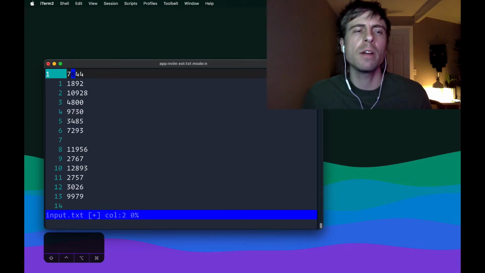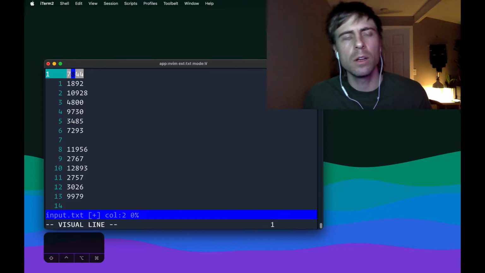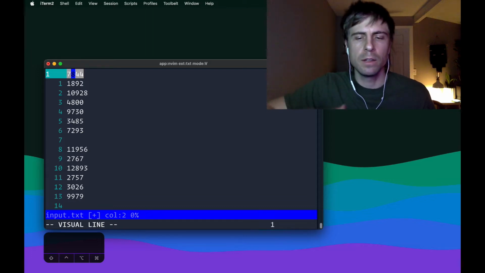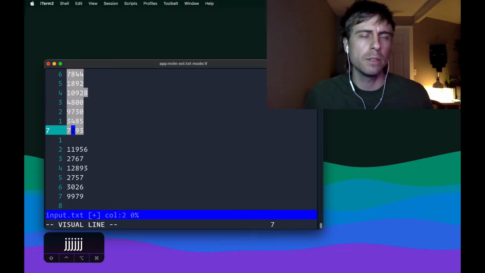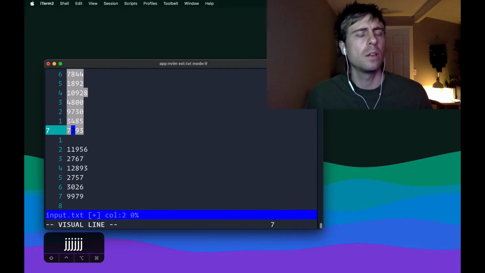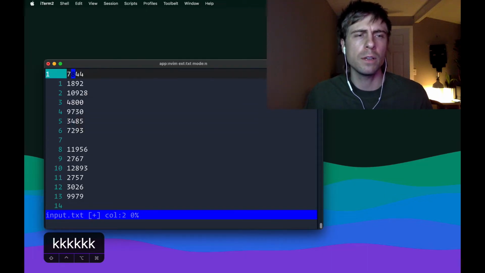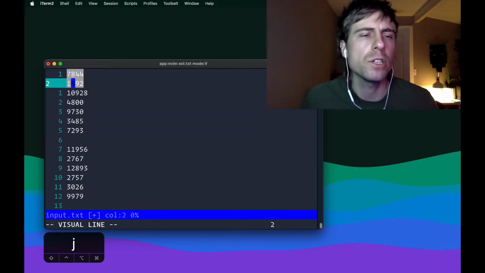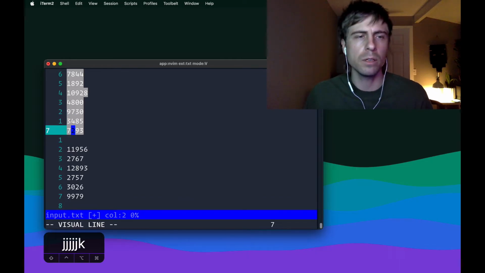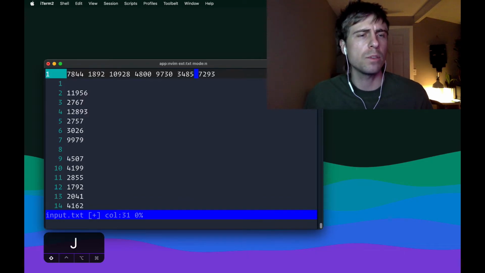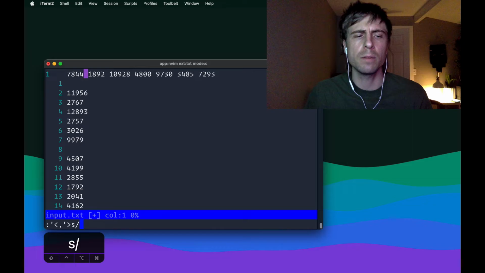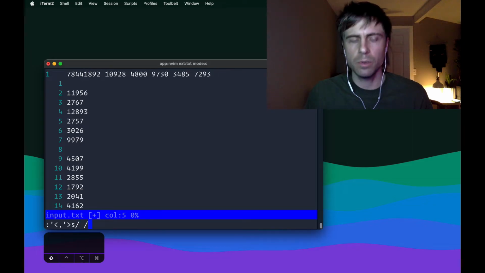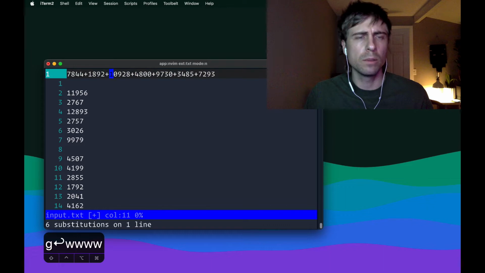Another problem we have is, I can see that if I go into insert mode and type in the numbers, I can do math like that. But what about when the numbers are just sitting here like this? Well, one way we could do it, say I just had one chunk that I had to do and that was it, I would highlight this, press capital J to join onto one line, highlight it again, and substitute a space for a plus sign, and make that global for the whole line. So now I've got a series of numbers with plus signs.